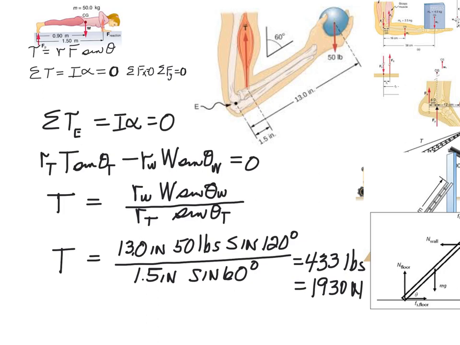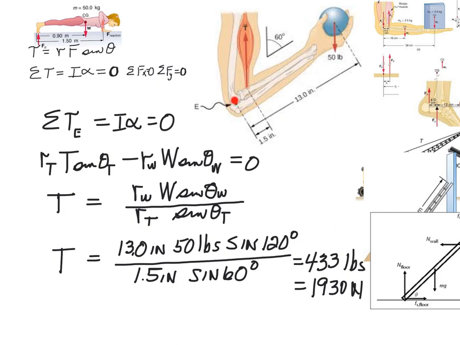So it's worth noticing that the tension in the bicep muscle and this tendon is more than 8 times greater than the weight you're lifting. So this is why tendons are subject to very high forces. And why is it? Because the tendon is close to the hinge, the elbow. So the tension force has to be much, much greater than the force that you're lifting. And this is often an issue in sports physiology and physical therapy. So we'll see some more examples of this.